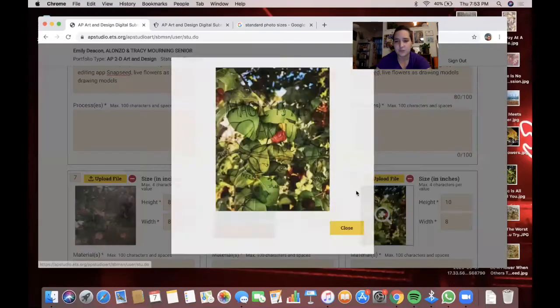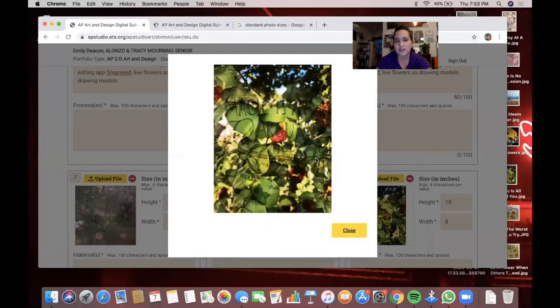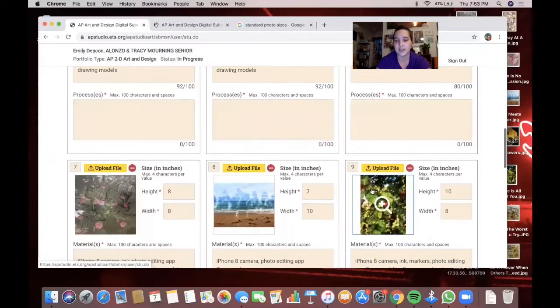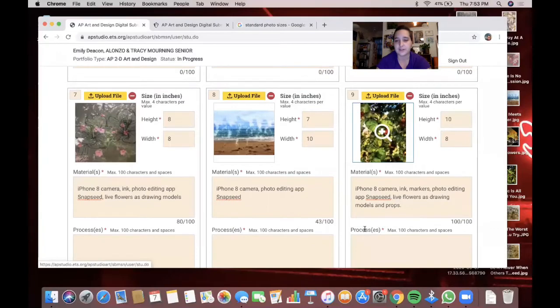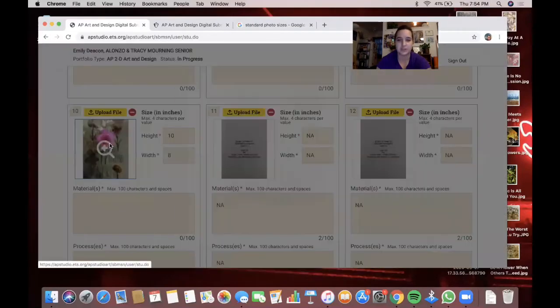So this one, super hard to see, but in the original photo, I have a picture of this real native plant. It's called a Suriname cherry bush. You can eat the cherries on it. It tastes like a tomato. It's not really a cherry. But I used real flowers. The better example of that is really here.